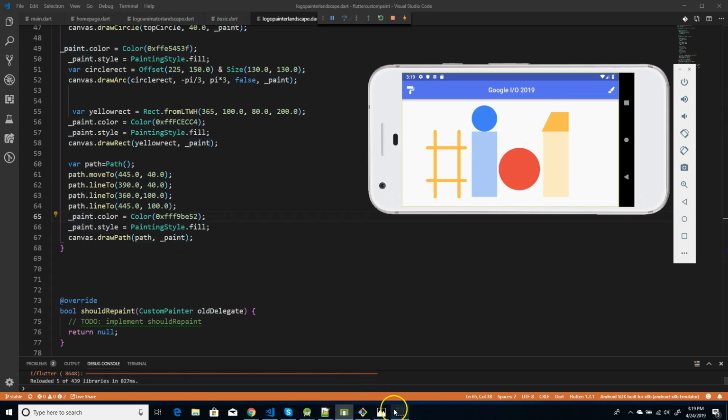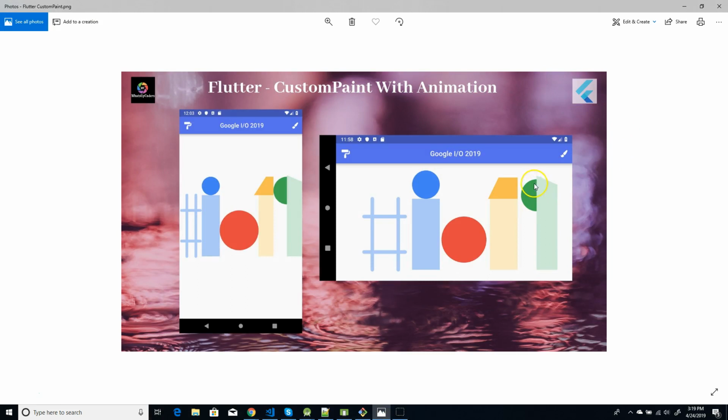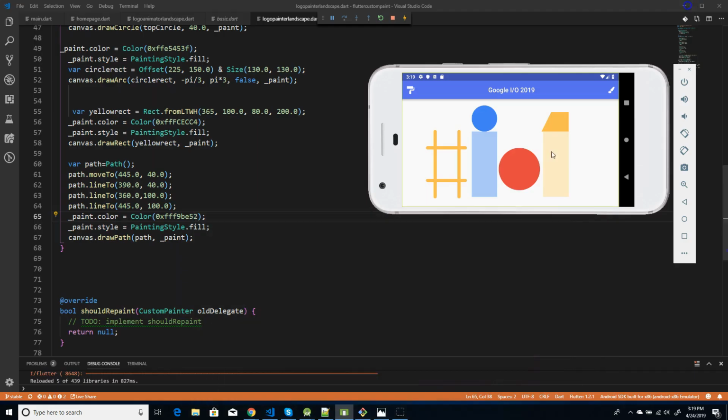And the last one that we're going to focus on is the green circle and this rectangle. The rectangle is the same as the path that I've used. The only difference is I have clipped it on the other side of the rectangle. So I'm going to show you how. I'm going to first add the values and then show you how.